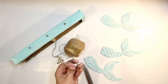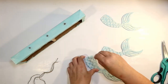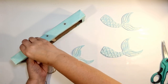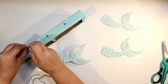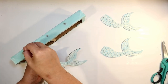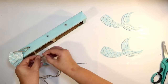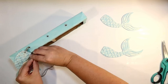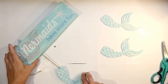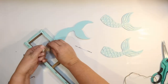Now I'm going to use some of this really thin Dollar Tree twine and a giant needle to string it through the bottom of the Little Mermaid sign, and then tie it off on the inside so that it will hang down in Little Mermaid tails. It kind of looks like Mermaid had extra tails and they just hung them up here like outfits.